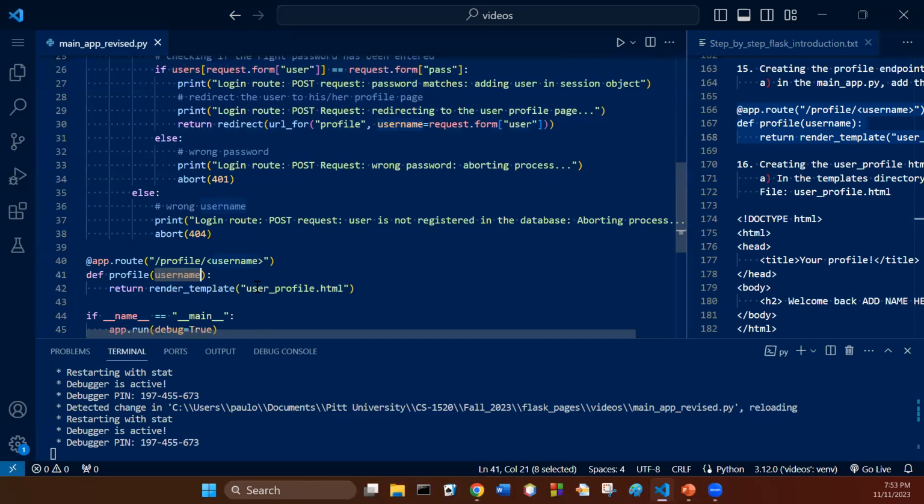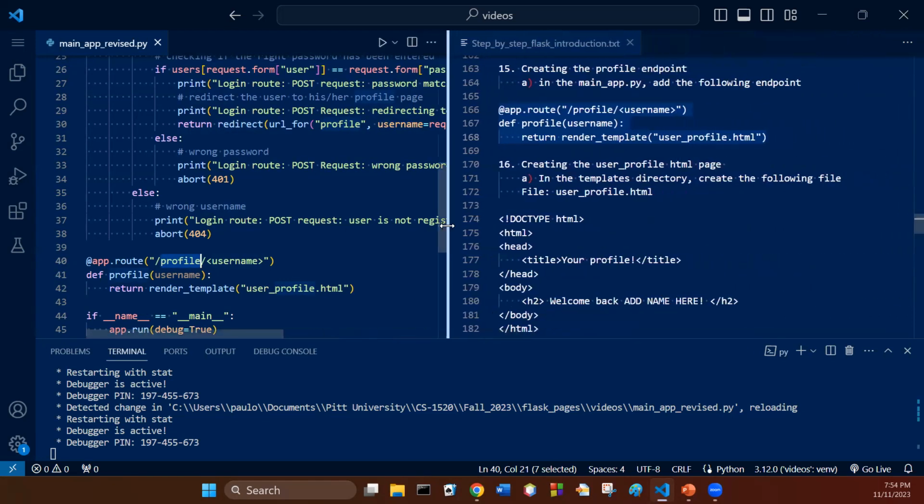And we are rendering the template. We are not doing anything with the username yet, but we are going to change it very soon. But for now, I'm just rendering the template. That is going to be this one. We don't have it yet. We are going to create it, but this template is going to be shown at this URL in your browser. So just remember, we are being redirected from the login page to another page. So it's a 300 request, as we did before. We know about this. We have discussed it.